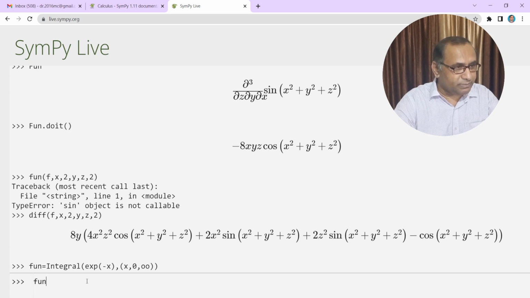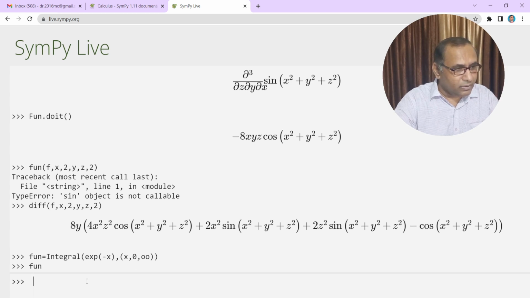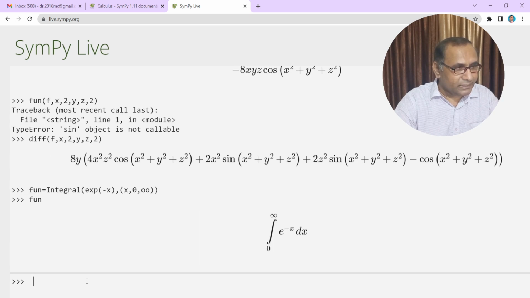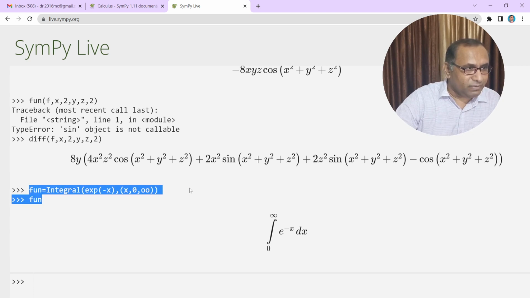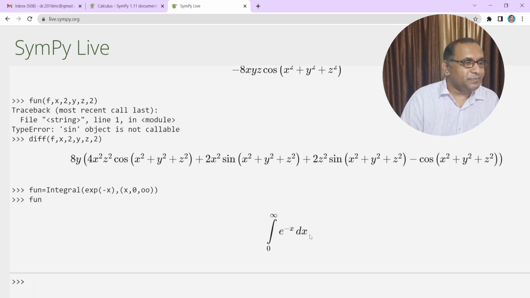We have to wait some time. Okay, yes, it is fine. So you can see this statement is returning the value, print the value 0 to infinity e raised to power minus x dx. So this is the syntax.